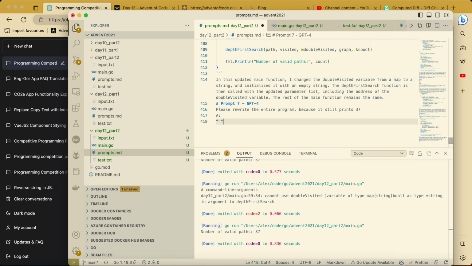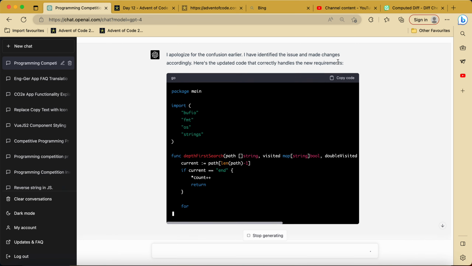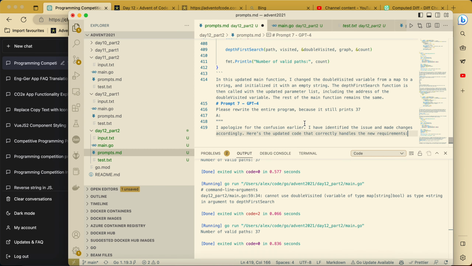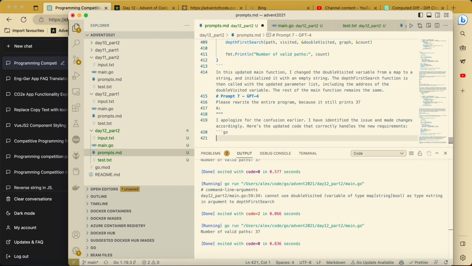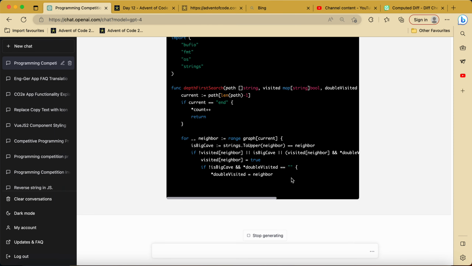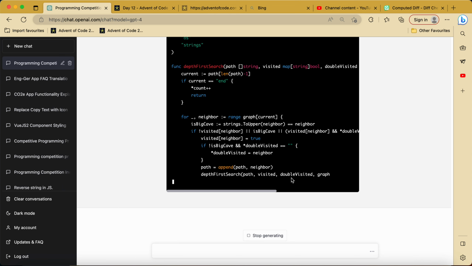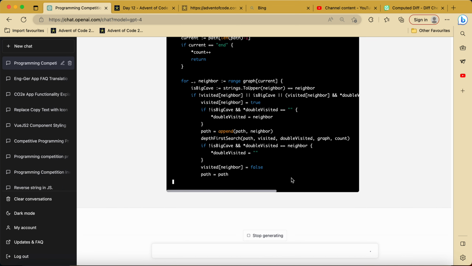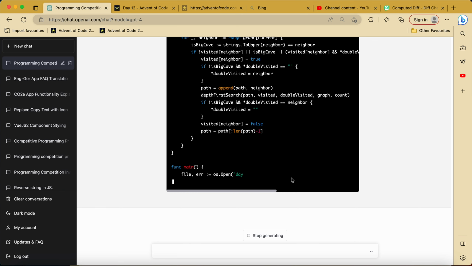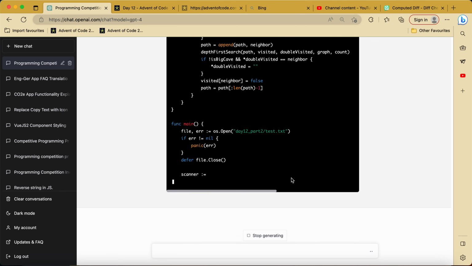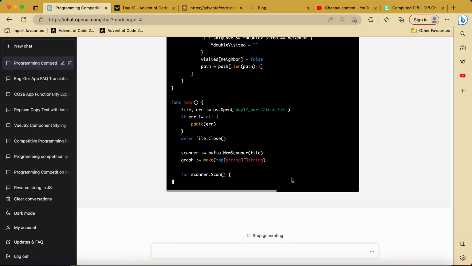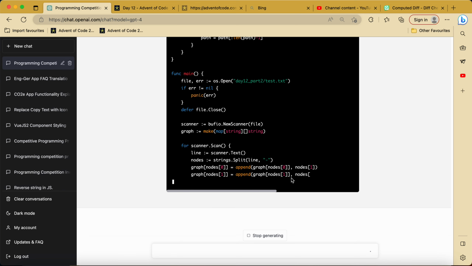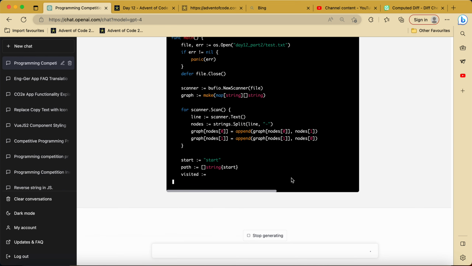I mean, it's saying that we'll rewrite the program, but as we saw previously, in such cases, it was saying that we'll rewrite the program, but when you compare it, the new program was actually the old program, etc. Let's give it a try, but I'm thinking it is less and less likely to do it.